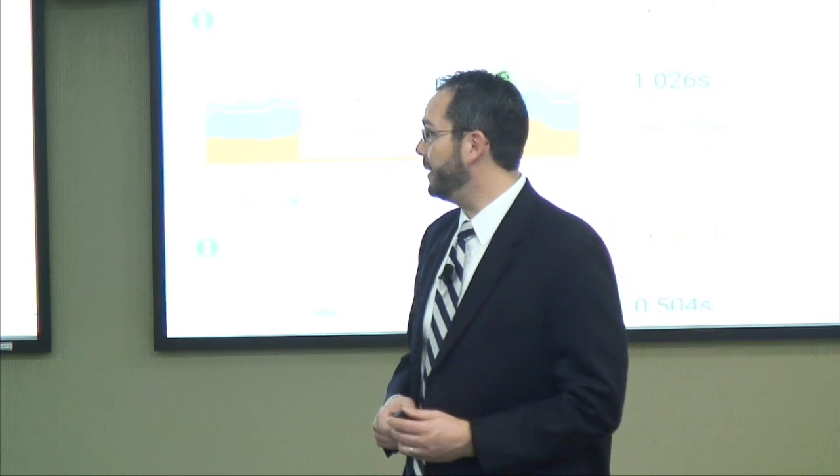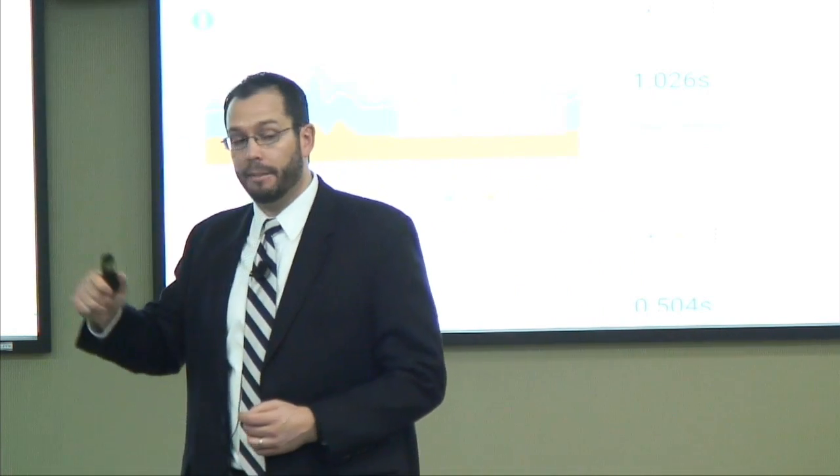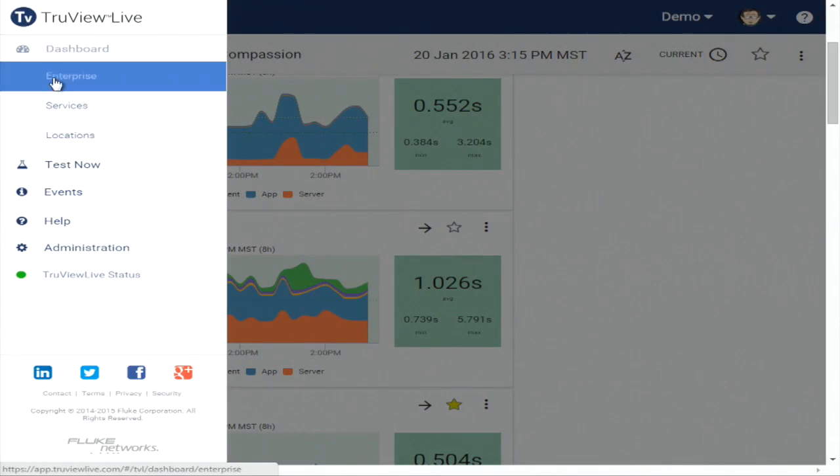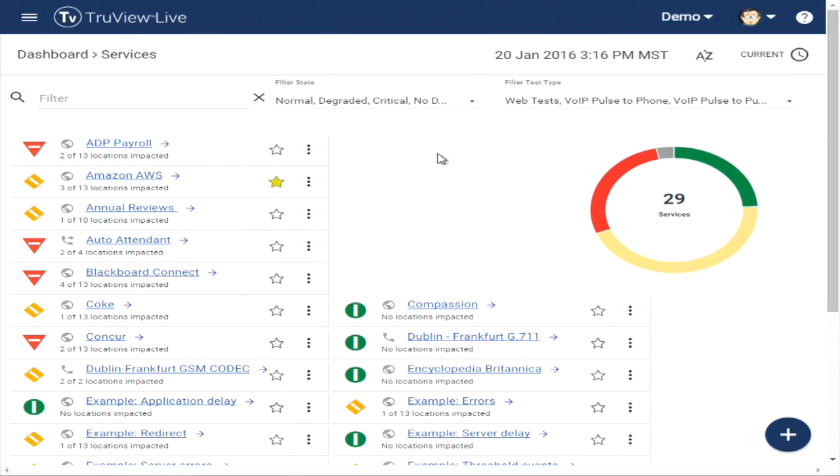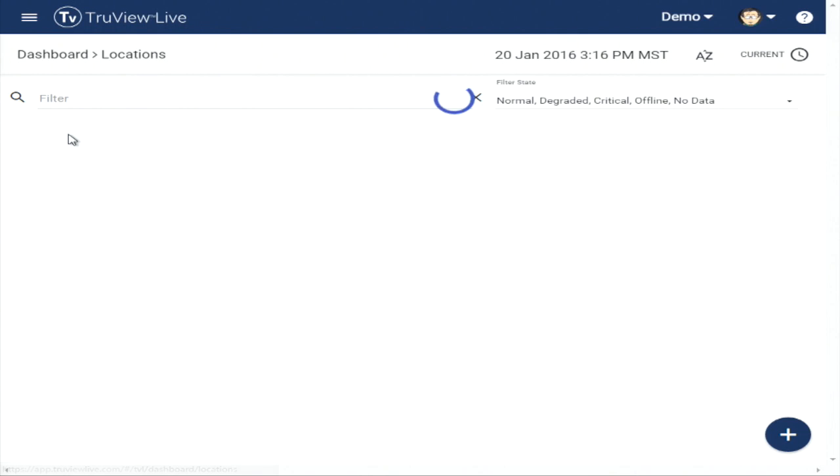Yeah. Excellent. Okay, so there are other dashboards, services and locations, and we'll just show you those real quick because they're not that interesting, but some users don't care for all that information. They're responsible for a given service. They want to be able to log in and look at a screen and see how things are. So this is a services-centric view of that data, taking away some of the complexity of the enterprise dashboard. And we have another one that's just like it. And we'll switch over to that really quickly, and that's the locations dashboard.